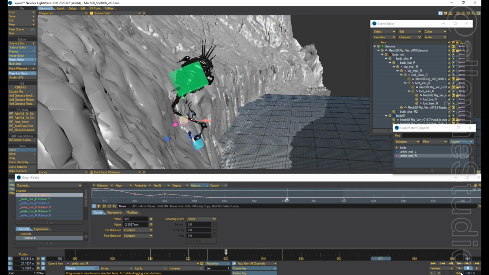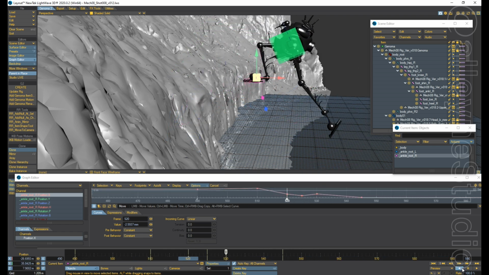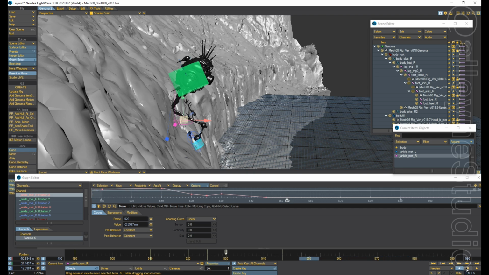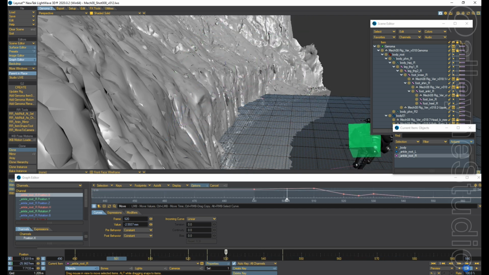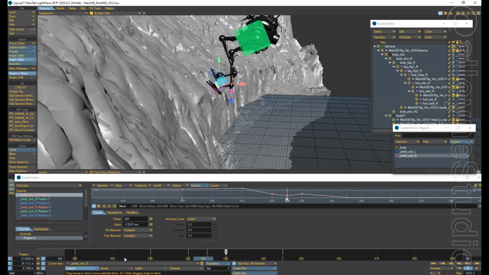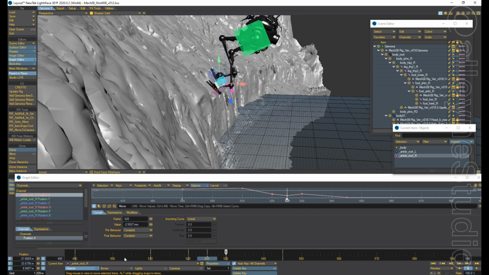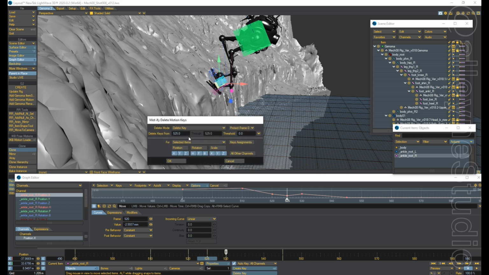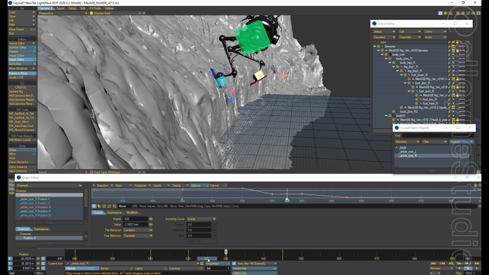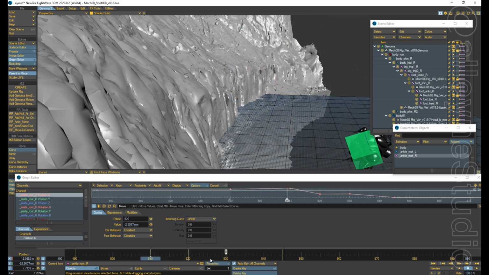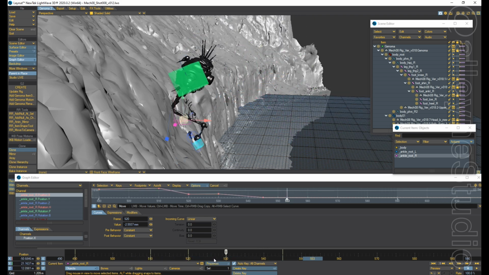We play it back again, backward. It's like we don't need a key here. We don't need this key. That key's fine. I feel like it's too fast. There you go.